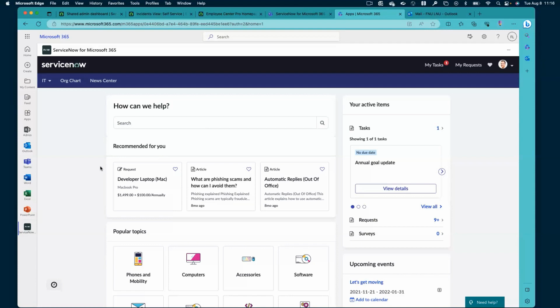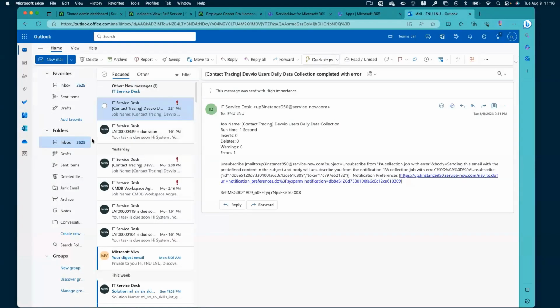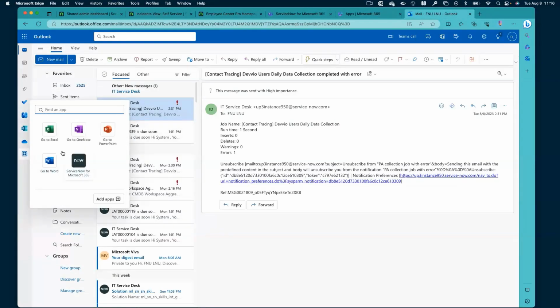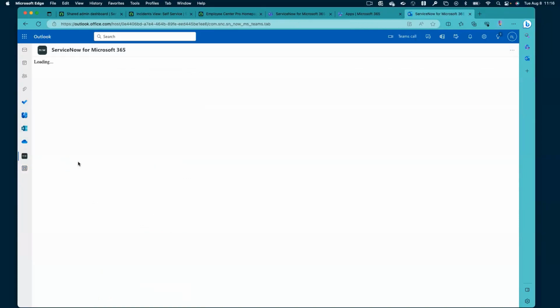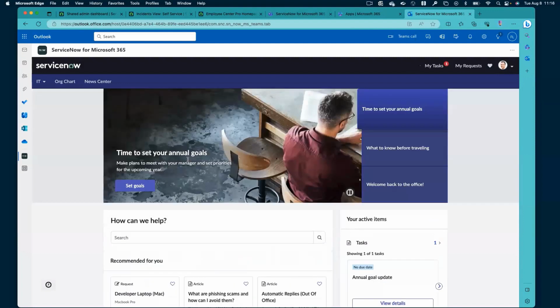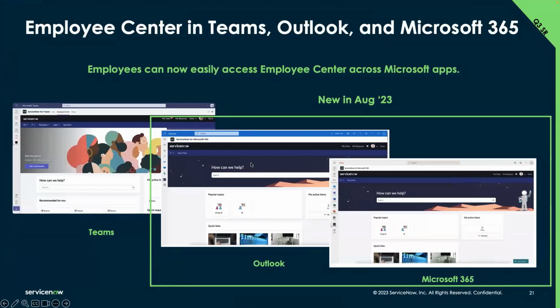Pretty cool. And then within Outlook, similar experience here. You can be reading email, and if you need to access something inside of ServiceNow, you can find Employee Center directly inside. So this is very easy with the same manifest upload process that's done today for the integration.